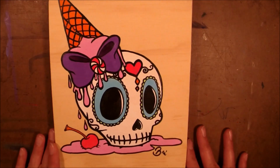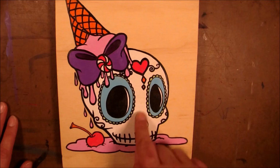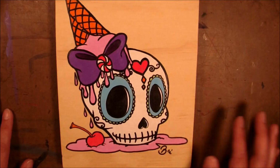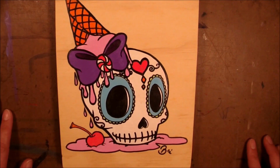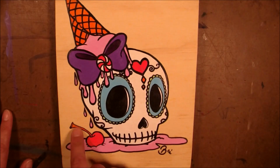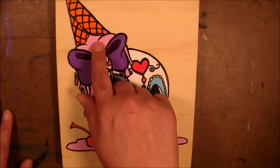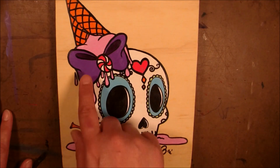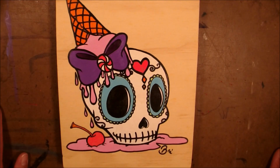So first off, I actually incorporated a white paint pen that was not part of the set. I drew everything down in pencil and then started laying down the white base coat first, and then after that worked into putting down some of the blues, the neon pinks, and the oranges. And then afterwards I mixed up a pink acrylic paint for the ice cream, and I mixed a purple acrylic paint for the bow. And then after all that dried, I went back predominantly with acrylic paint and outlined in black.